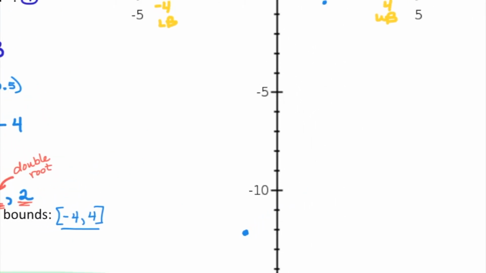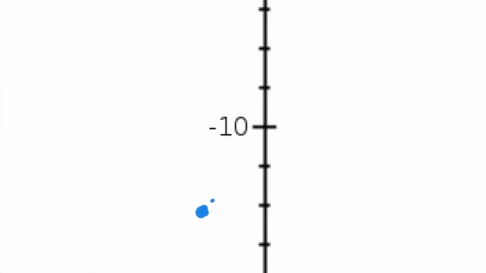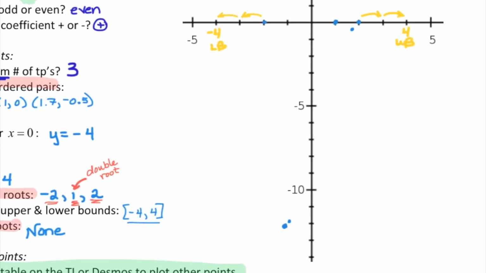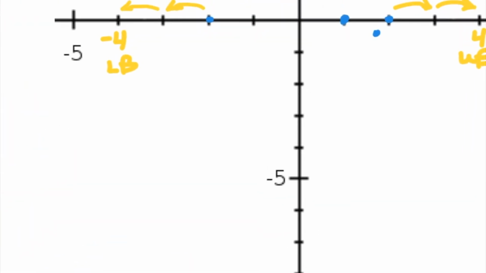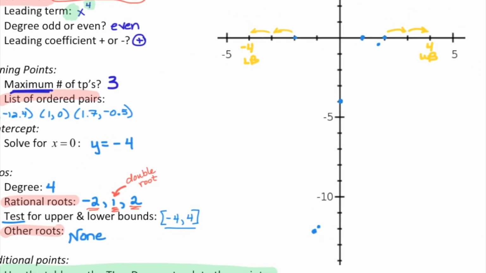And that's going to be slightly to the right of the turning point here. And that's going to be kind of hard to see, but it would look a little bit like that. I'm a tiny bit off there, but you get the idea. 0, negative 4. Oops, I never graphed the y-intercept. So here's my y-intercept at 0, negative 4. Definitely not going to go back in the video and reshoot that whole thing like I sometimes do when I mess up.